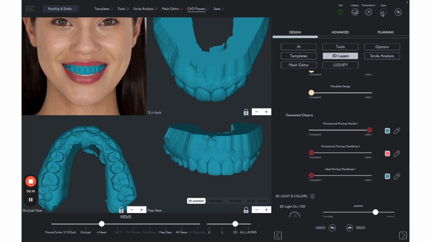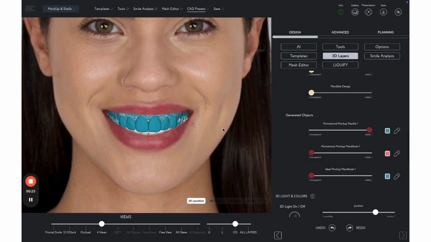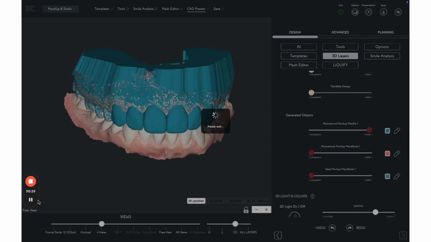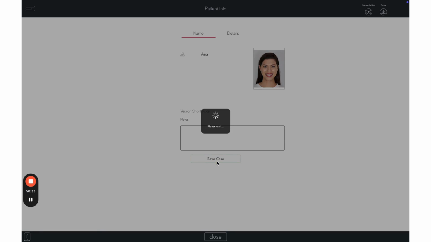Okay, we're now going to save the case. So let's go to save case. The files are exported. Select save case.